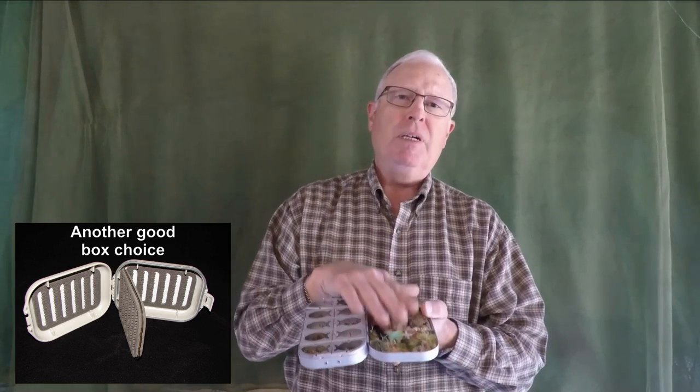You can implement a one-box strategy for the destination and month organization. All you need to do is put your streamers in some of the compartments, put the appropriate dry flies in the other compartments, and the foam is good for nymphs. But don't do what I did here in this example video — look how crushed those guys are. So that's a one-box strategy by destination by month.